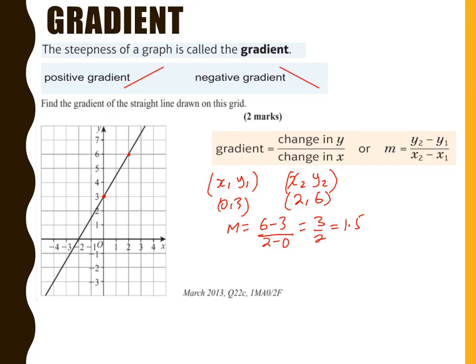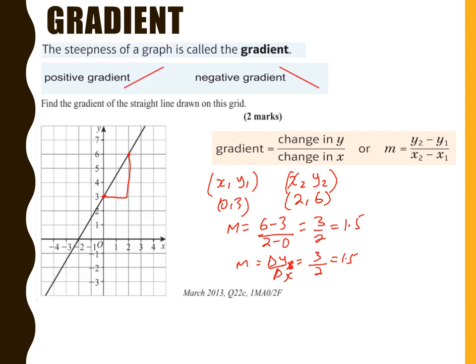So what if I actually drew a triangle? So I'm going to draw my triangle. So change in y is 1, 2, 3. So m is change in y over change in x, so that gives me 3 over change in x, 1, 2, because these are my x values, remember? So it's going 1, 2, and that gives me 1.5. You could draw the triangle anywhere, but go for the corner.